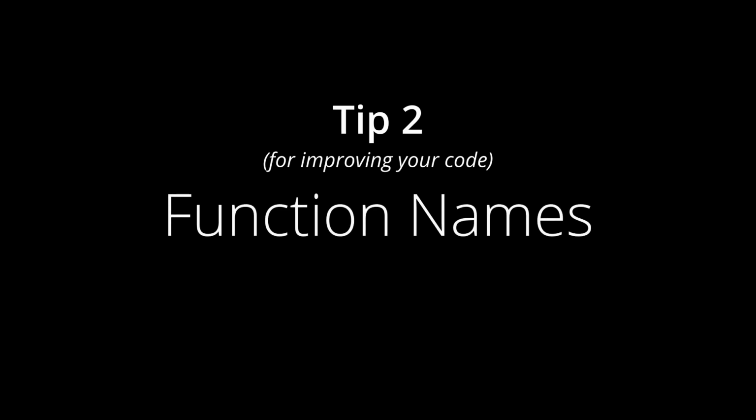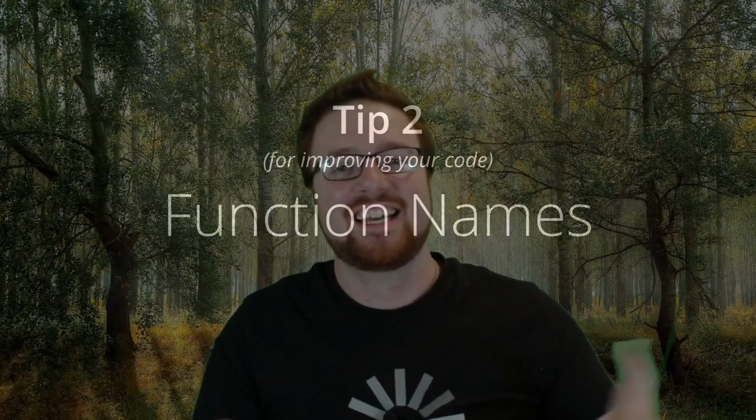Function names. You can see where I'm going with this. If you intentionally name your functions, just like with variables, they're easier to read. Much easier to read, in fact. So just like with variables, where we don't want to use variable names like Bob or C or E, don't do that with functions either. Now, thankfully, most people at least try to use words in their function names. There's also a lot of people who like to name functions things like callback. That doesn't really tell me anything about why the function exists.